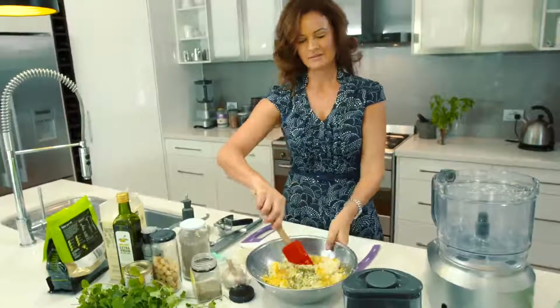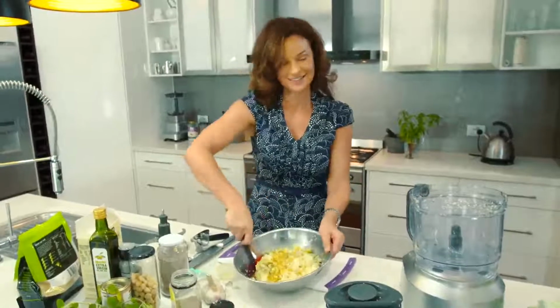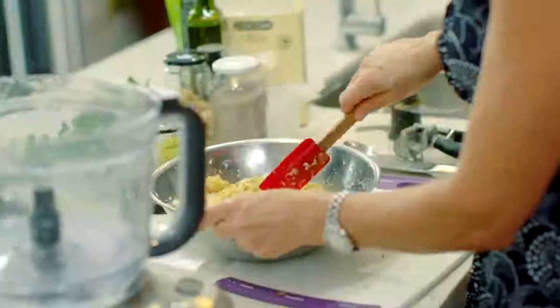Can't wait for the days where we have interactive TVs. Actually, they probably exist, do they, where the smells come through the TV? Can reach out and touch.